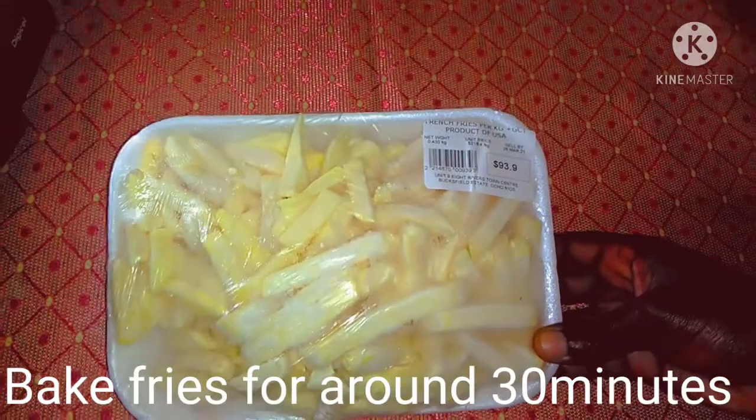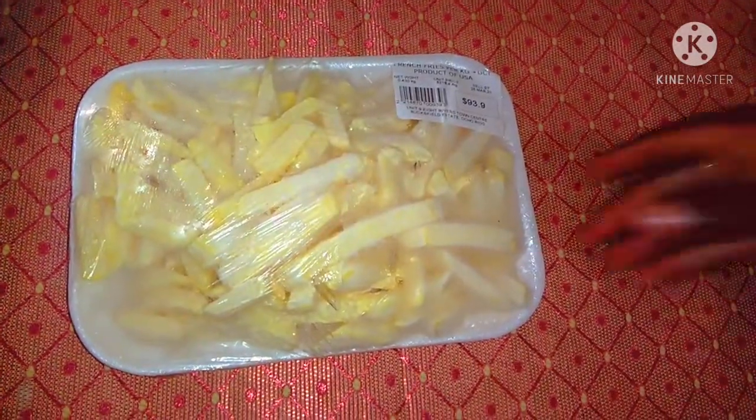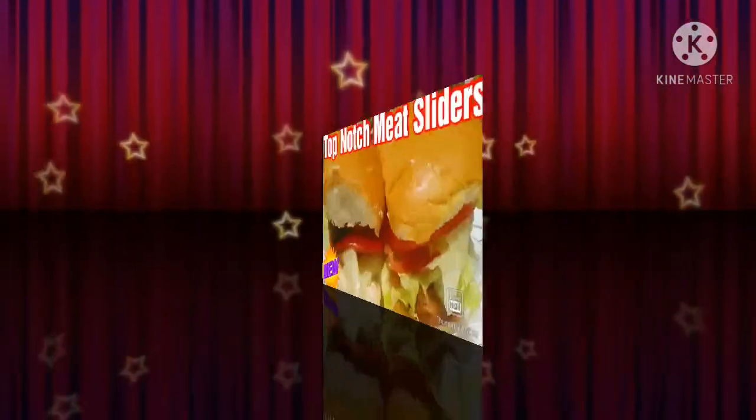I have some fries here, some store-bought fries. I'm going to put them in a baking pan and bake them in the oven for about 60 minutes. Here we have it.